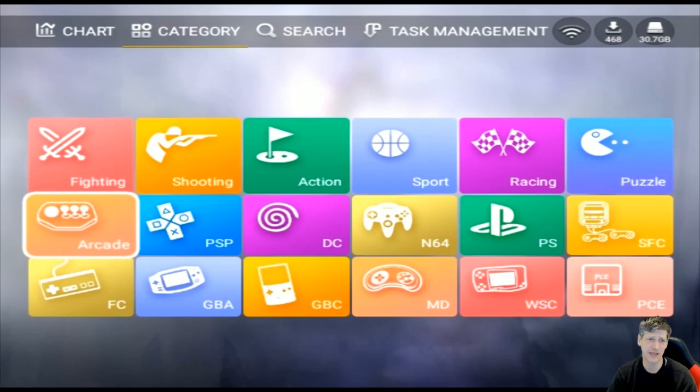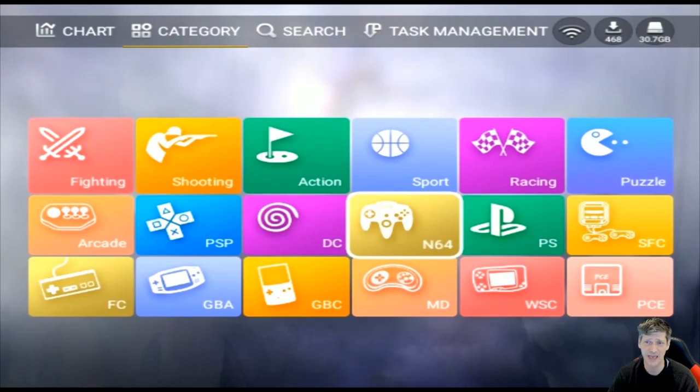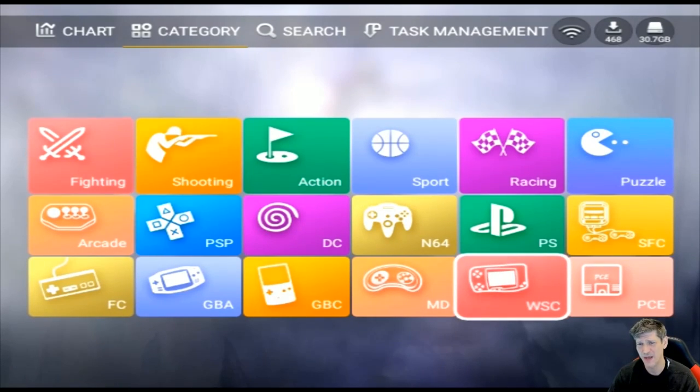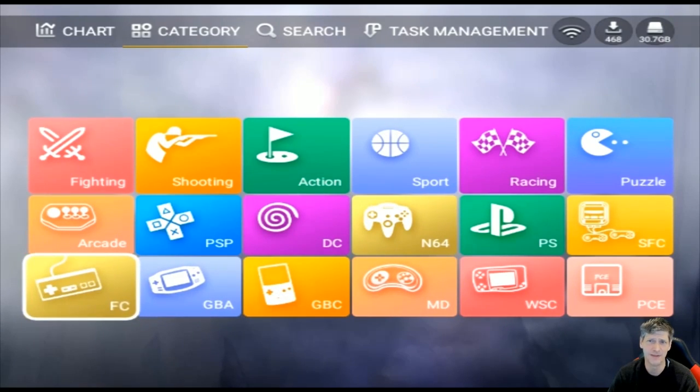Here's what we can emulate. Arcade, PSP, Dreamcast, N64. It is way better at Dreamcast than you would think. N64, it's okay at that. PlayStation, Super Famicom, PC Engine, or TurboGrafx for you Americans out there, which is me. This is the WonderSwan. There's no games for it, at least not in their built-in interface. So I don't know what's going on with that. Mega Drive, Game Boy Color, Game Boy Advance, and Famicom.